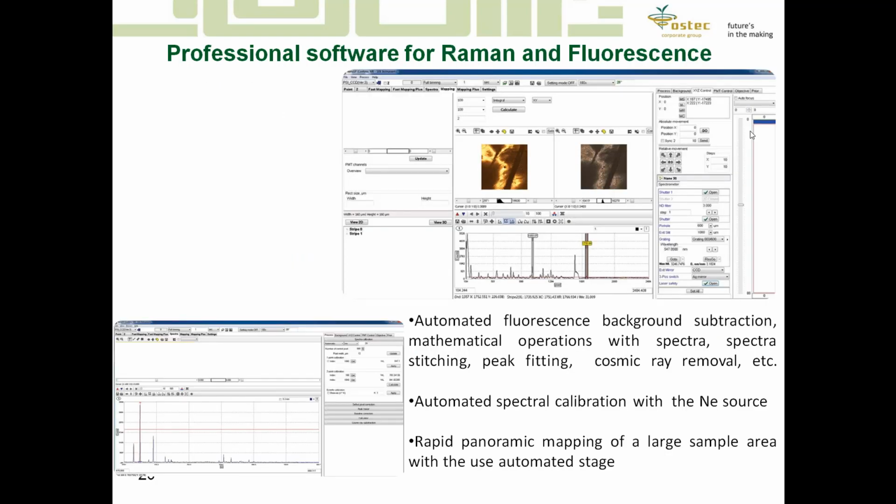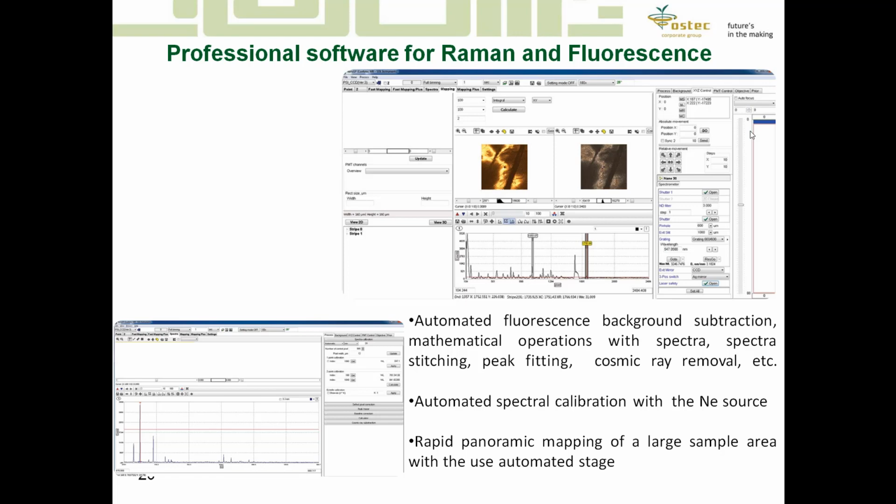Okay, and this is a typical software window for operation for Raman and fluorescence, and it has automatic fluorescence background subtraction. Also mathematical operations like stitching of spectra, peak fittings, cosmic ray removal, and so on.